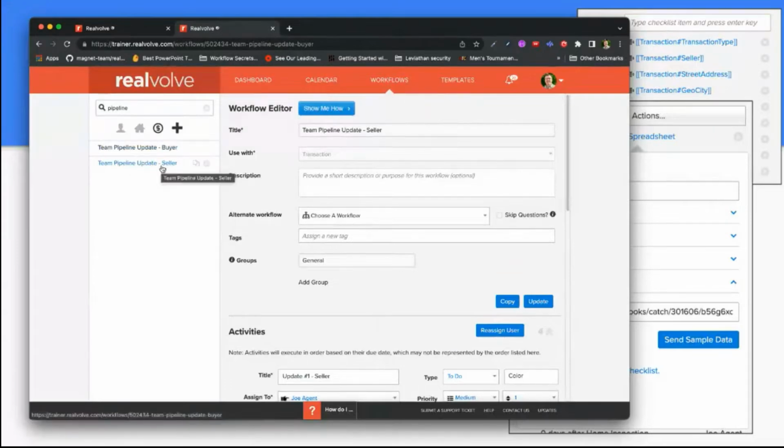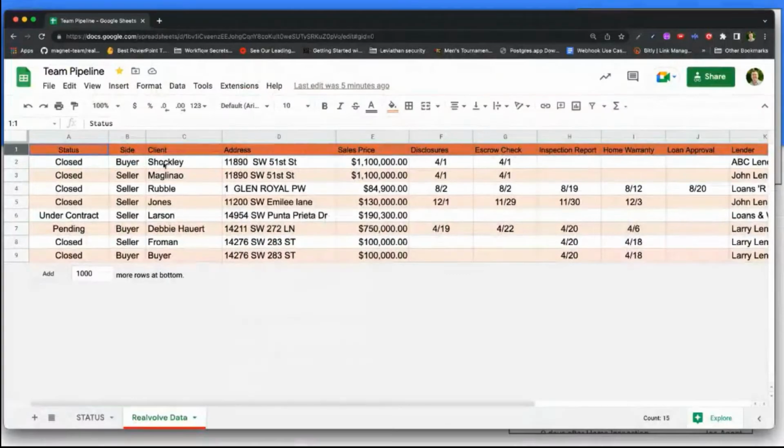The reason is that I have a buyer side and a seller side that I want to track numbers with and make sure the information's in there. But I didn't want to have to create, what if I handle both sides?